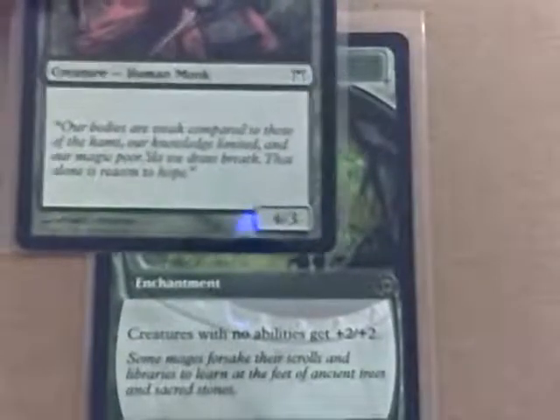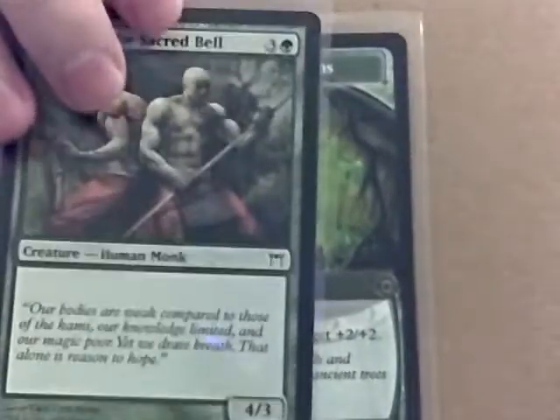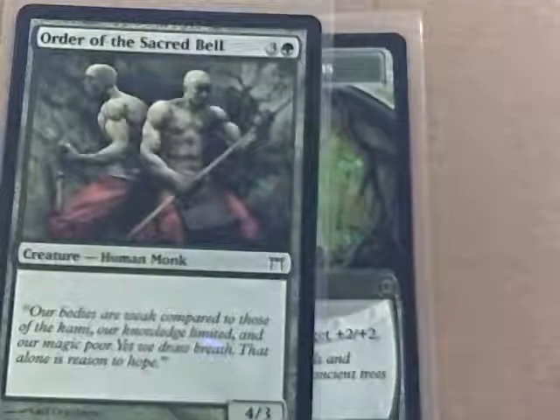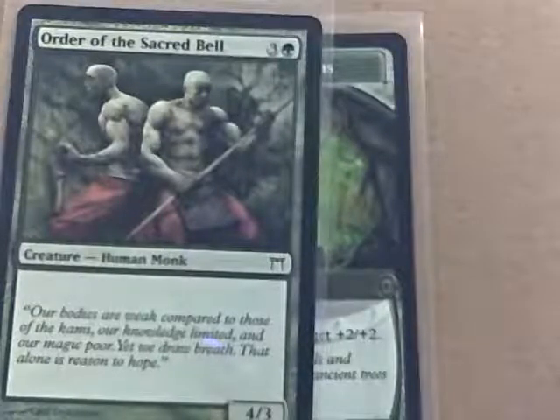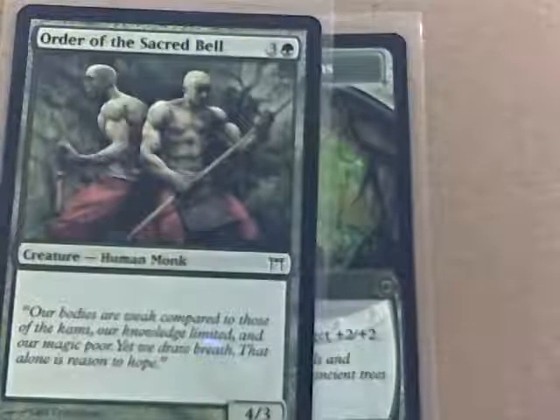Now, how is this going to affect gameplay? Creatures with no abilities get +2/+2. Well, in that box where the text appears, abilities appear in bold text. Flavor text is italic. This creature has only italic text in its box, in the lower box, the big one, and it has no abilities. It only has flavor text.